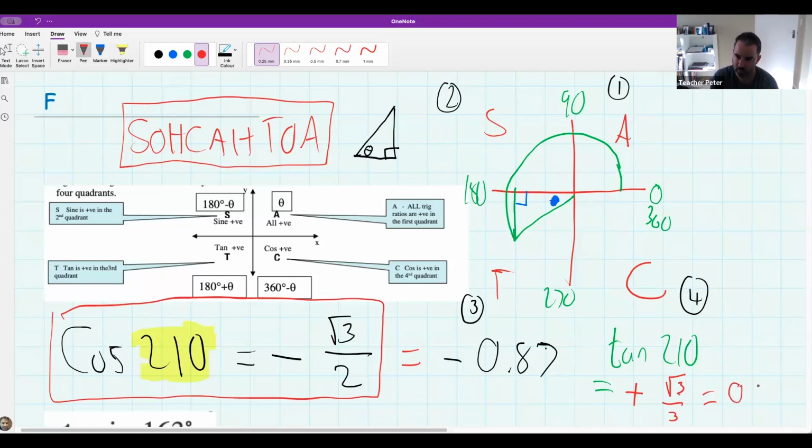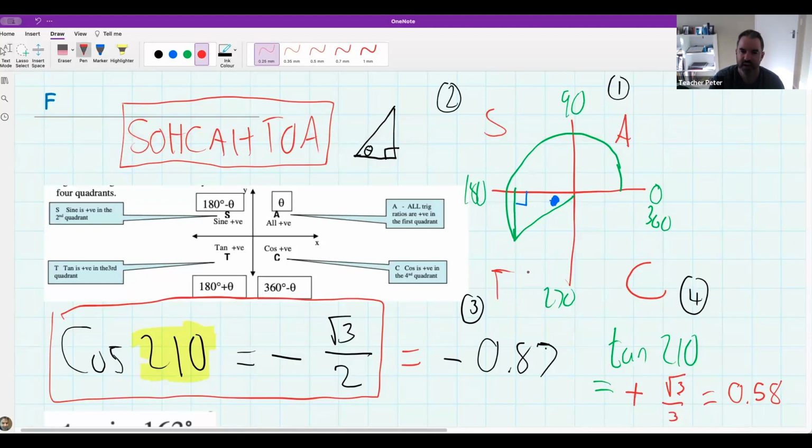Okay, 0.58. Naledi has helped us out. And I'm not going to check it. Well, actually, I can check it manually if I want. Let's go. Square root 3 over 3 is the same as 0.58.